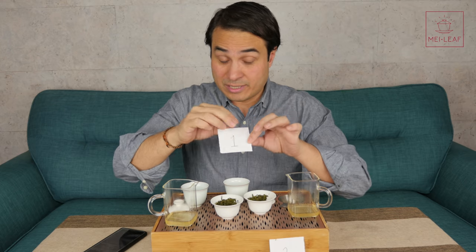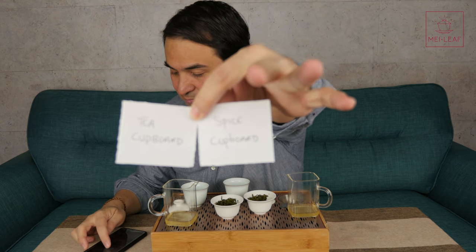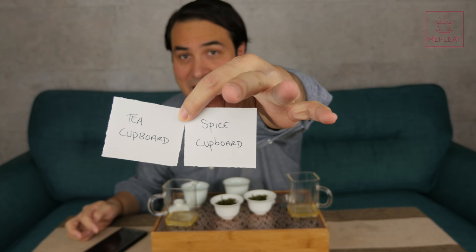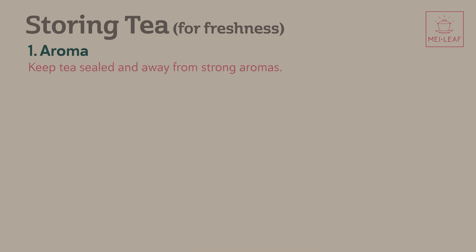Selena has written down the answers here and I can see, yep, number one is tea cupboard and number two is spice. That was probably the easiest one. And the reason for that is because this is probably the most important factor of all, which is why I'm dealing with it first. Keep your teas in a container which is sealed and away from strong aromas. That means try to keep it away from spice cupboards and preferably away from kitchens in general. That was an easy one.